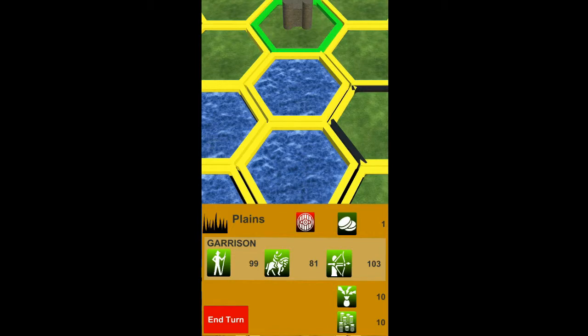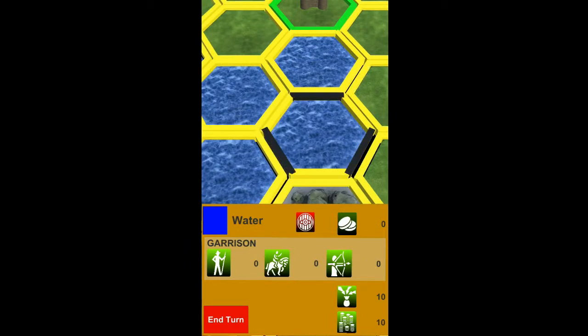That, I believe, is Milestone 3. Let's recap. We covered the development of the game scene. We're in that right now. We have shown that we can generate resources on the player's turn. So you can see here, I'm generating 10 points from my capital, and I have a resource total of 10 resource points, one denoted by the bag with arrows and the other denoted by a stack of coins.